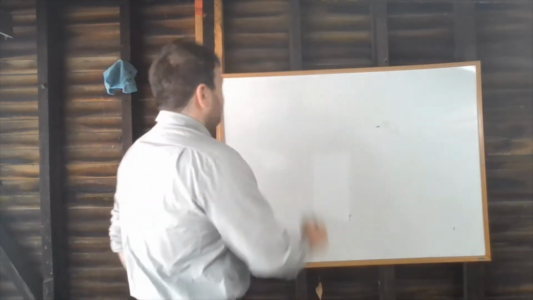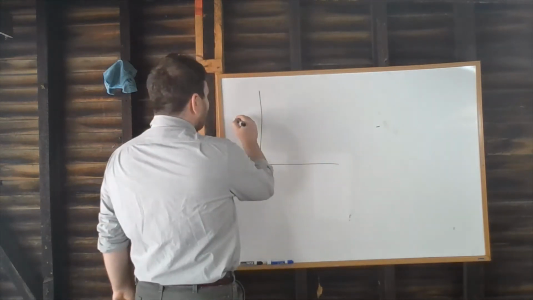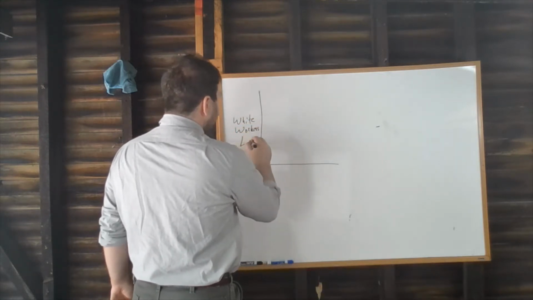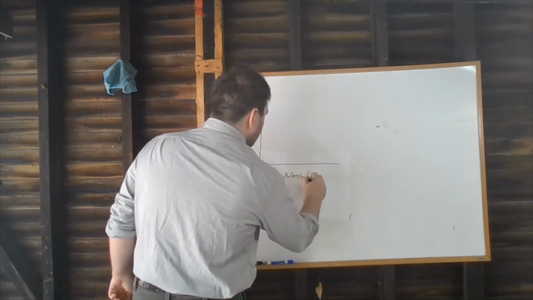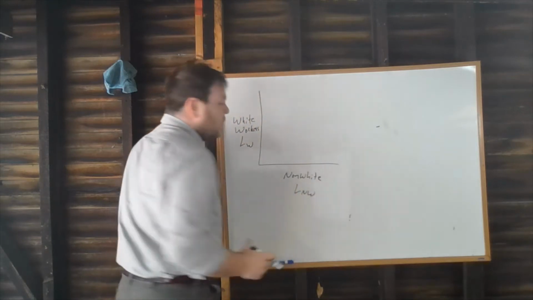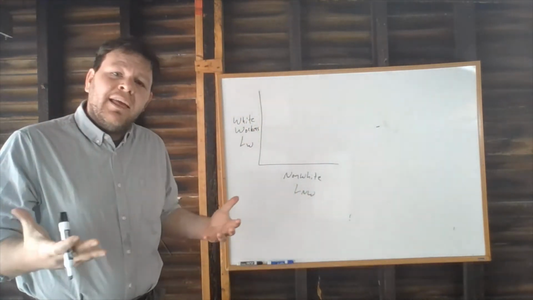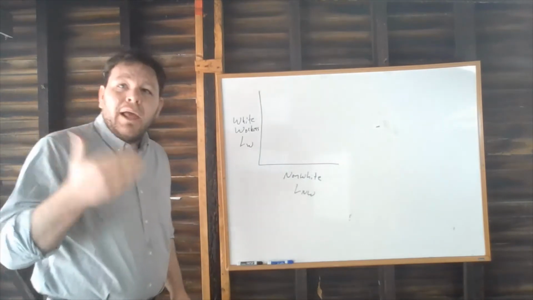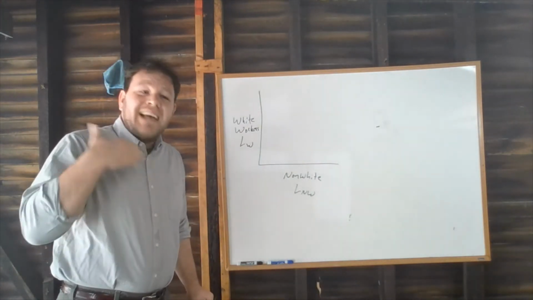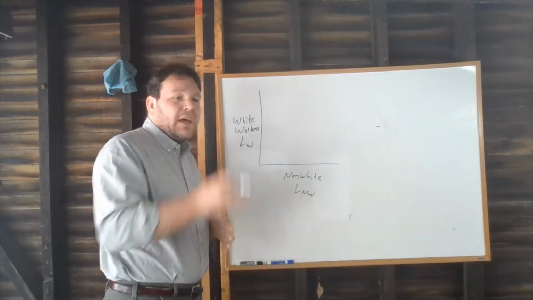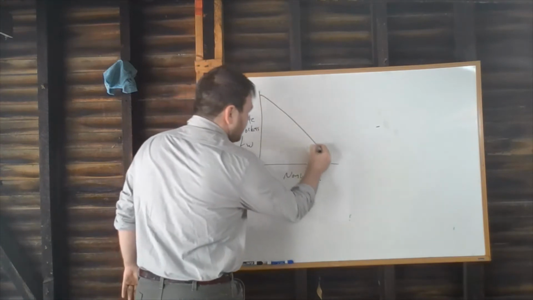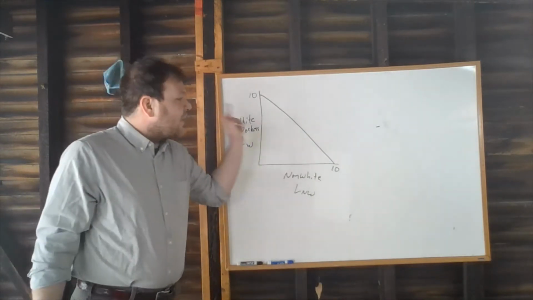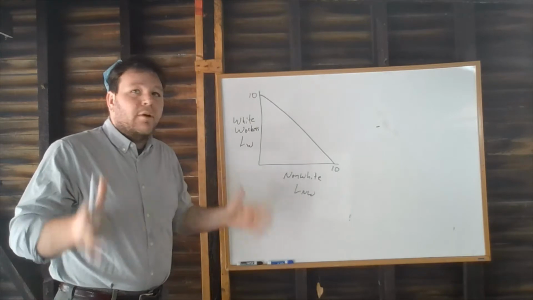Right? So if we've got some graph here where we've got number of white workers, LW, and non-white, LNW, what we need to do is say, well, what does the isoquant look like? And based on that, how are we going to choose our optimal number of workers? Well, because we know that white and non-white workers are perfect substitutes who are exactly as productive, we know that our isoquant is just going to be a straight line with a slope of -1. Right? So 10 white workers are exactly as productive as 10 non-white workers, as are any combinations in between, right? 1 non-white worker and 9 white workers, etc.